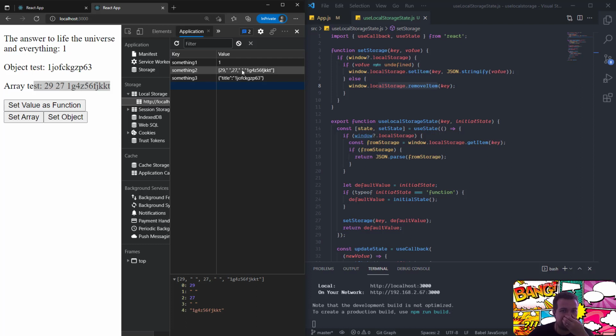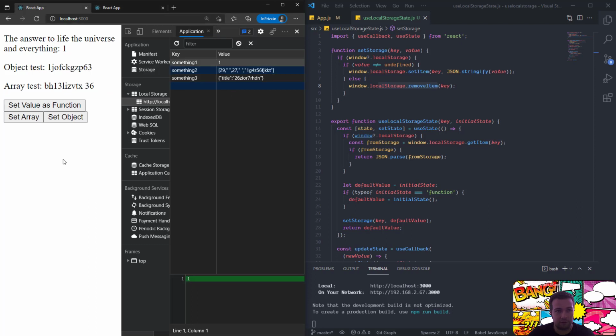We have 29, 27, and a string. And if we set the object, we update this one. Something 3 also updates in local storage. And of course, if we refresh this tab, we get the new values. So our hook finally works. We ironed out all the kinks, I think.